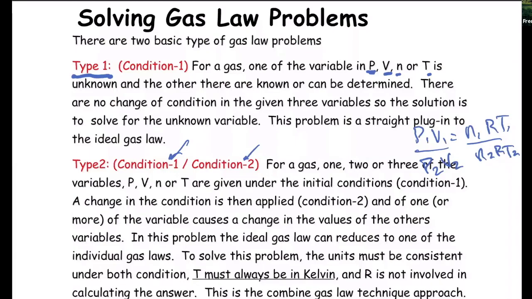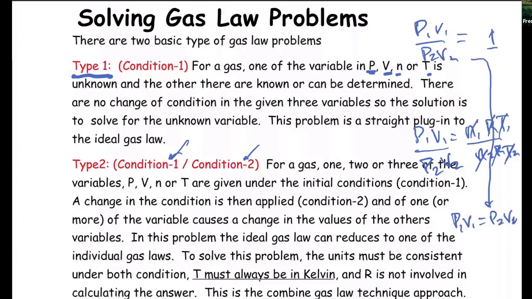Now, in this type of equation, R's are always going to cancel because 0.08206 over 0.08206 is 1. So you don't have to worry about R, they'll cancel. And if the moles don't change, let's say the amount of gas here in San Diego is the same as the amount of gas in Denver, then N over N is equal to 1. So anything that doesn't change drops out of this equation. Let's say that the temperature doesn't change. Well, this whole side cancels out. So this whole side becomes 1. And so what you have is P1V1 over P2V2. If you decide to make this equal to each other, P1V1 equals P2V2. Remember, 1 is just a number, 1 over 1.